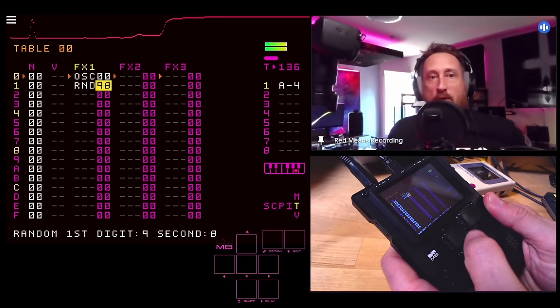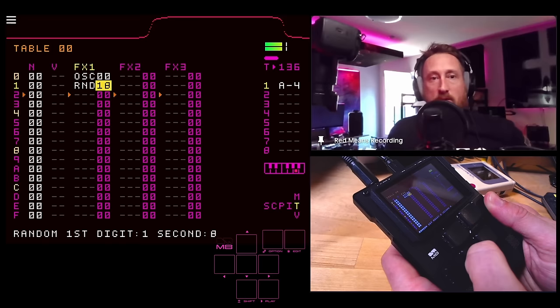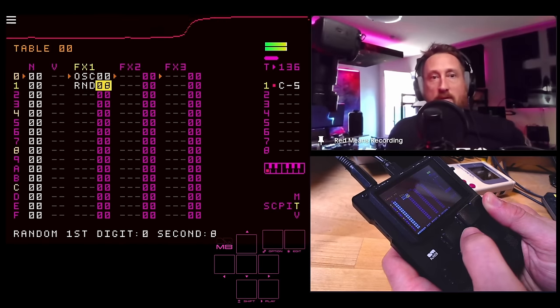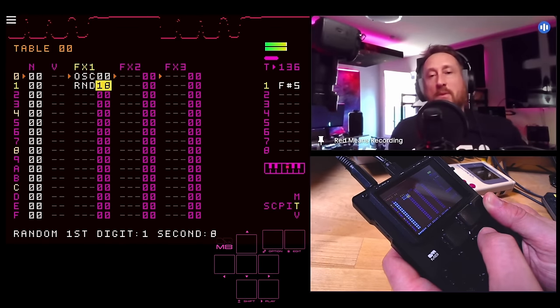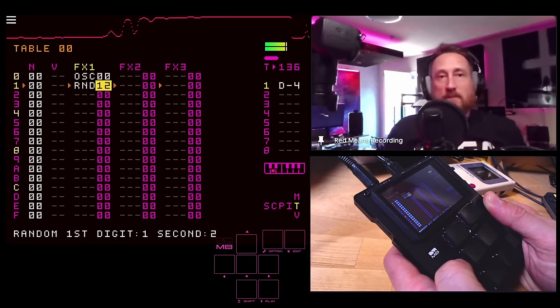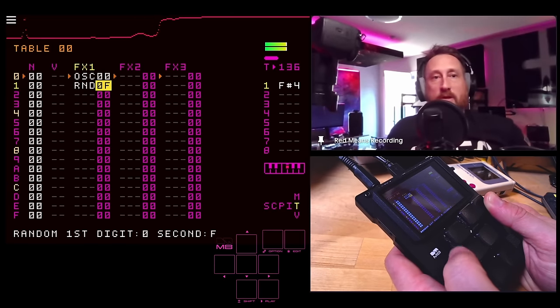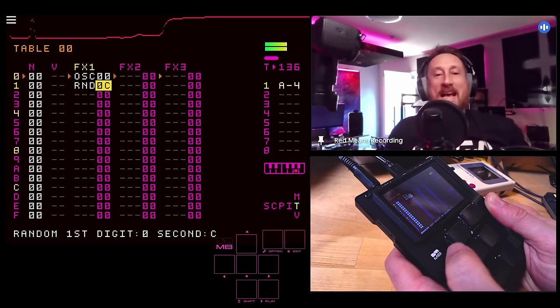Yeah. Try turning the random value down a little bit. Oh, yeah. It was out of its range. It's out of range, yeah, I see what you mean. Like sending sort of 10 volts into a 5 volt input. Exactly, yes.